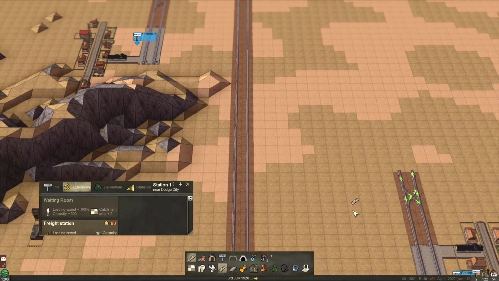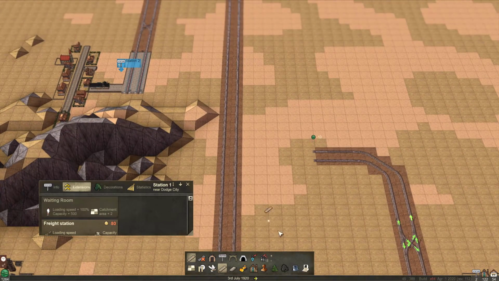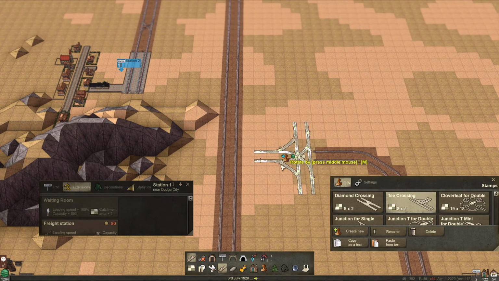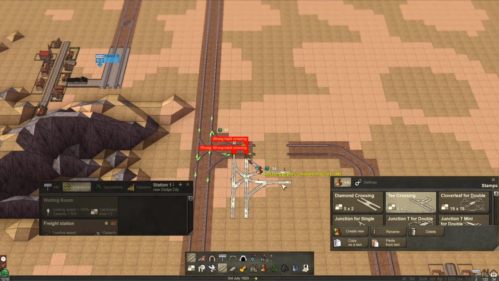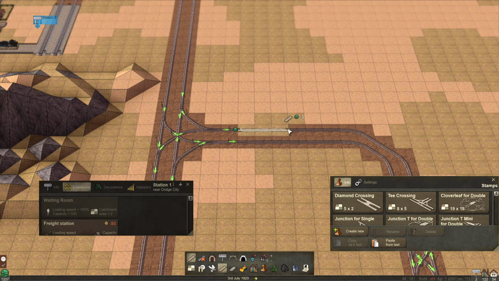Alright, looking good so far. And then we're going to do the same thing here, just come up a few and then start turning this way like so. Just like that, and then go to the stamps again, get our T section, turning it. I'm turning it with the middle mouse button, wheel, whatever. Alright, get rid of that. Grab our track and do that. Perfect.